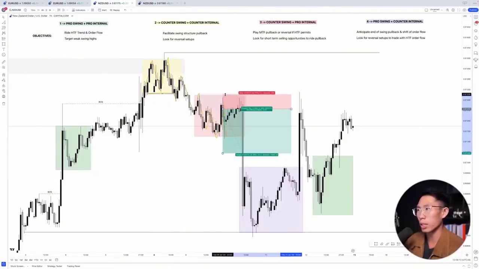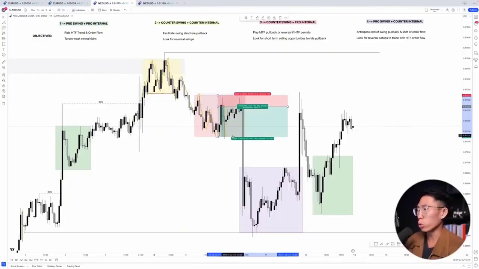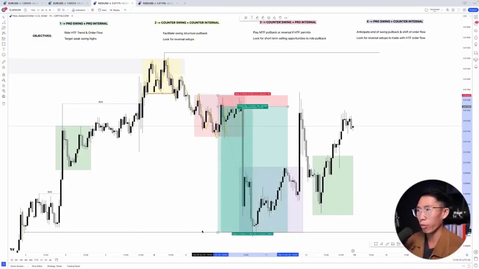And bear in mind, if you want to enter for a sell here, I will actually recommend you to take quick targets once again, and where you should be targeting is at this swing low right here, right? So this last swing low, right here or here. Or if you want to swing for the fences, what you can even do is to just target this strong low that we have right here, right?